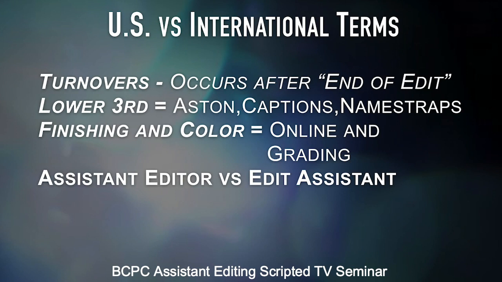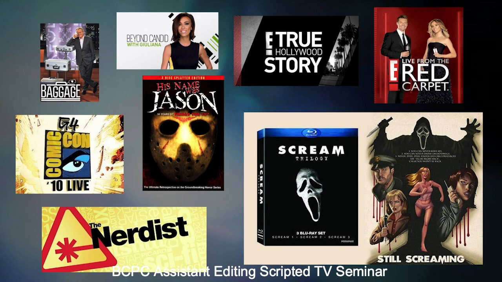Lower thirds have been known as astons, captions, and name straps. I have never heard name straps, so that was a new one on me. Finishing and color can be known as online and grading, and an assistant editor is not the same thing as an edit assistant. They are different job roles and different pay rates. So those are two different things. They are not interchangeable.